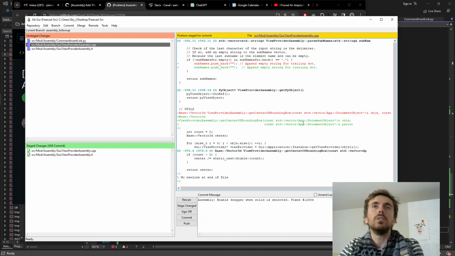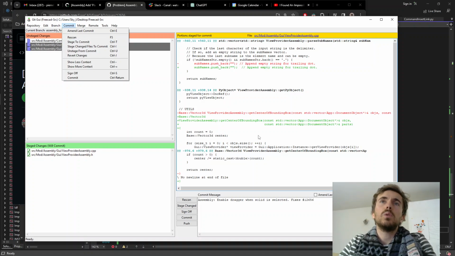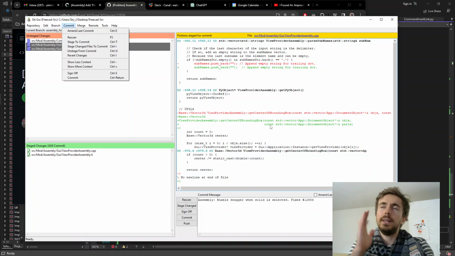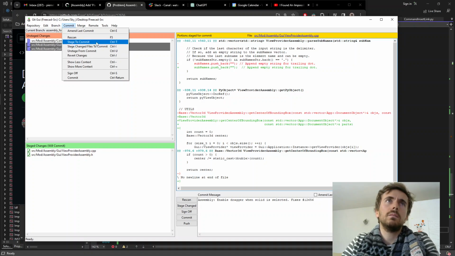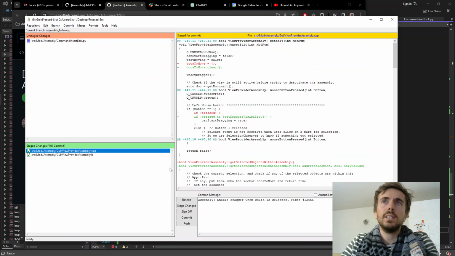Well, that's really great, I guess. I don't really like this pre-commit. Well, it depends. I like pre-commit because it fixes the syntax, but I don't like that it splits the lines, because often it ends up looking very bad. So stage to commit, so we have the changes here now, and so now we can commit again.